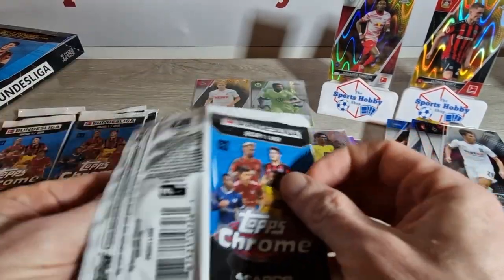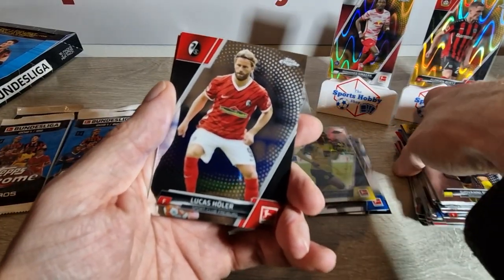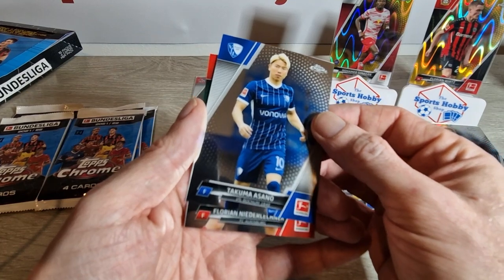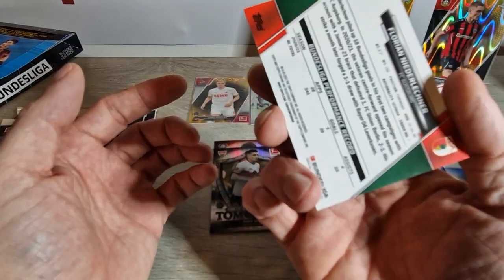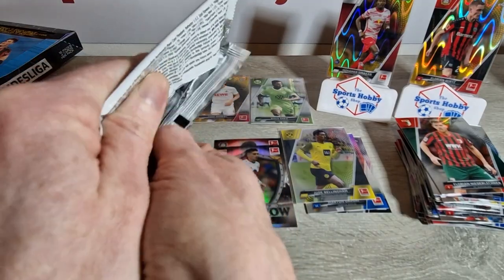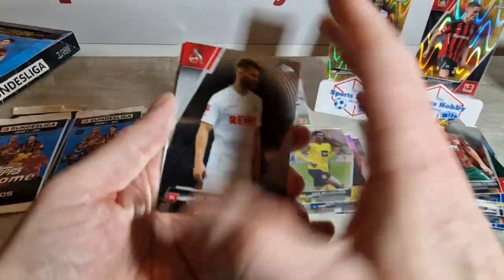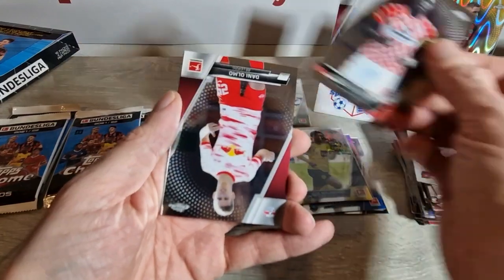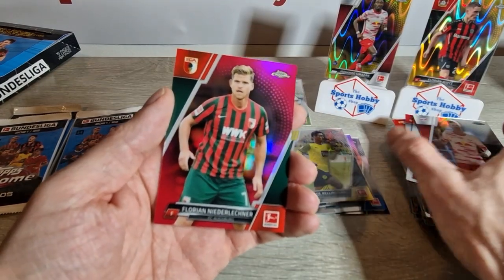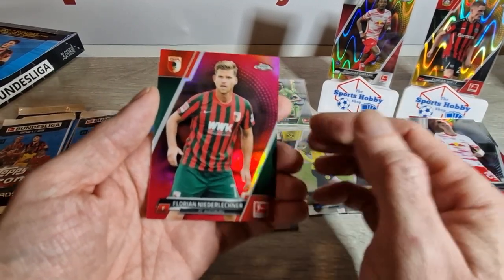A nice low number would be good. There's a Giovanni Reina. Lucas Howler, Takuma Asano — and this, when I saw the green I thought it was our second numbered card, but it wasn't. That's good, because Florian Niederlechner — sure, wouldn't have been an idea. I'm saying that now, you can be sure I'll get a Florian Niederlechner now. Jan Thielmann, Musa Niakhate, Danny Almo, nice little player. And this could be... look at that, what are the chances of that — I called it! I'm a gambling man, should have done something on that. What a call folks — I told you I'd get a numbered one. It's numbered to 399 as well — I think this is a magenta.